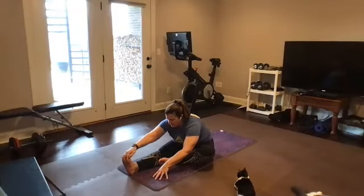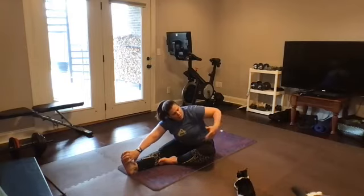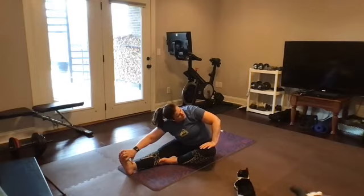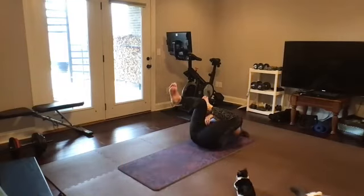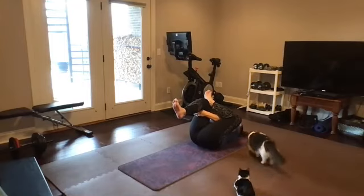And now inhale, leave your right hand where it is. Exhale, you can put your hand on your hip on the floor or all the way up, reaching behind you. And go ahead and unwind that. Take your right, or left leg rather, across your right. Inhale as you roll back and exhale as you close this gap here, reaching through that window.